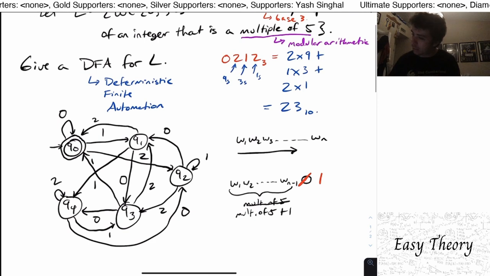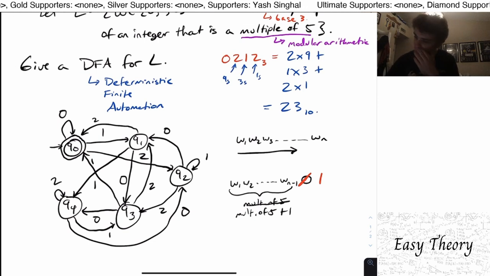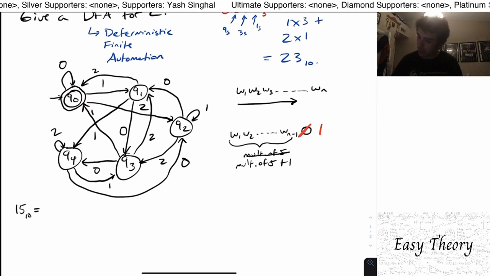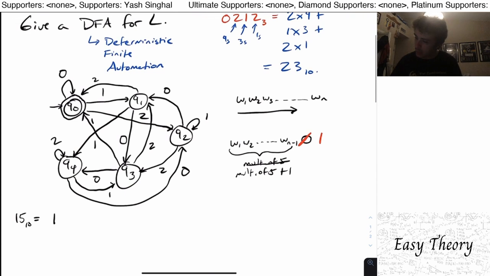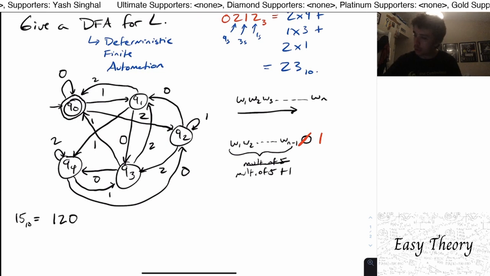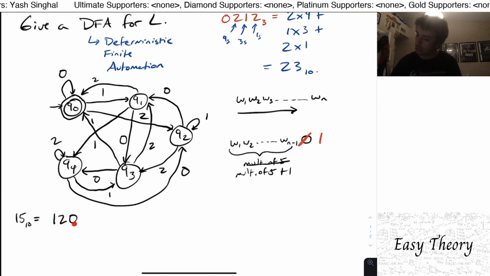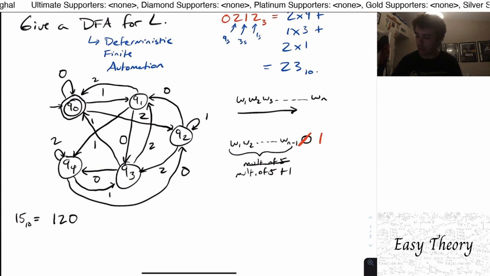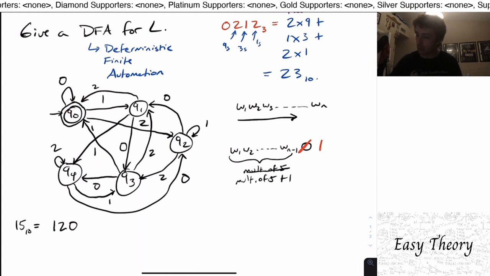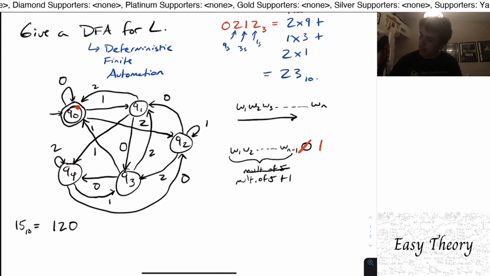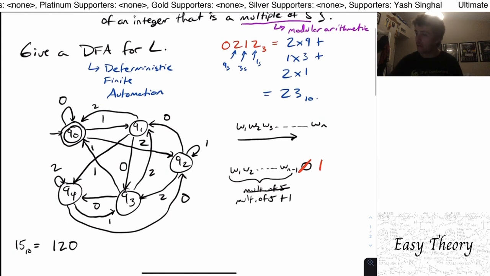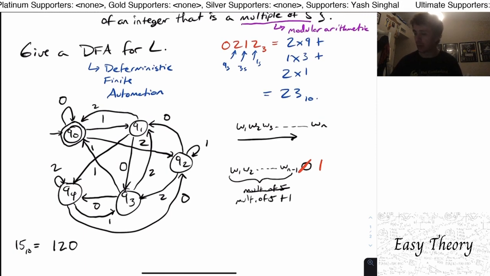So let's think of the number, let's say 15. Well 15 in decimal, well let's see what would that be? That would be 1 in the 9's place, and 2 in the 3's place, and then a 0 in the 1's place. So that's 9 plus 2 times 3 plus 0 is 15. So let's see, 1, 2, 0. And then if we did 1, 2, 1 or 1, 2, 2, then those go to either q1 or q2, and neither of them are final. So we have verified by modular arithmetic that this is a correct DFA.